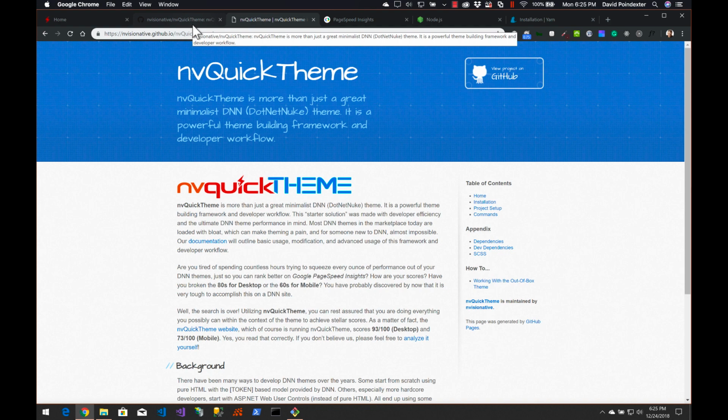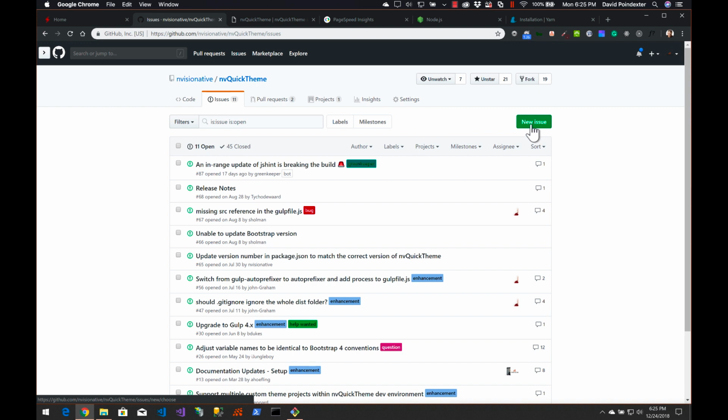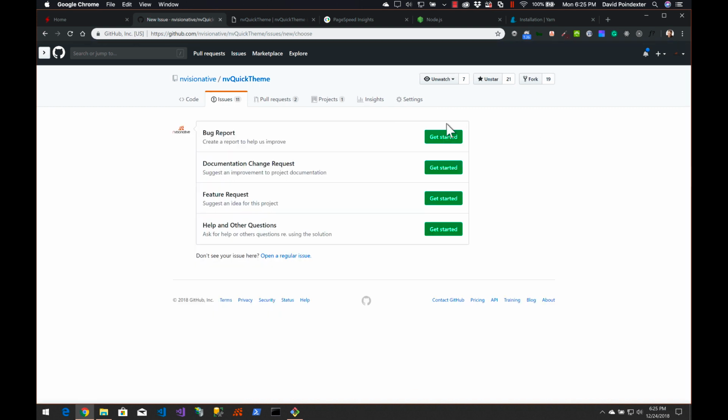the changes that you would like to see by creating a new issue. Well, I don't want to get too deep into that, but you're welcome to go to Issues, click on New Issue, and at that point you can put in a documentation change request, or a bug report, or a feature request, or just if you have a question, you don't understand something, or you need some help getting to a place or finding something, then you can do it here.